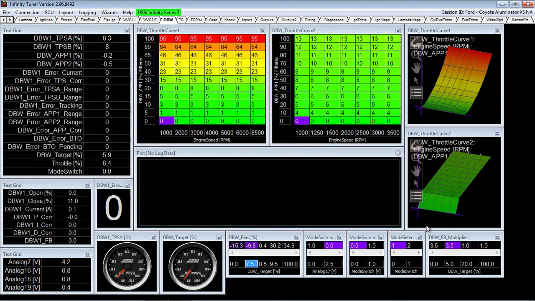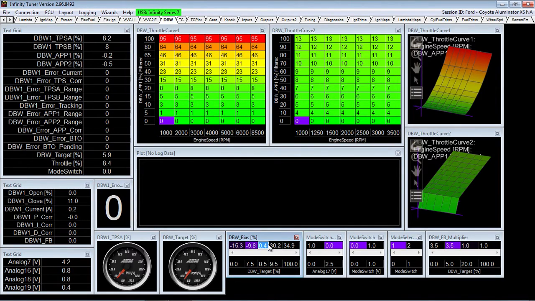And back to the drive-by-wire tab. Again, we've established this is our zero value in the center. And I should mention that you'll notice there are negative values to the left and positive values to the right. The negative values are used to send a closed signal to the throttle plate. Positive values will send an open signal to the throttle plate. These signals are kind of fighting against the spring tension, so open signals will generally need to be stronger than closed signals.